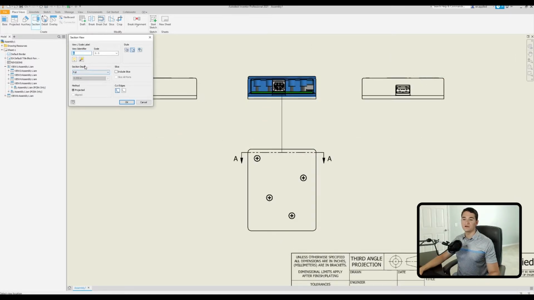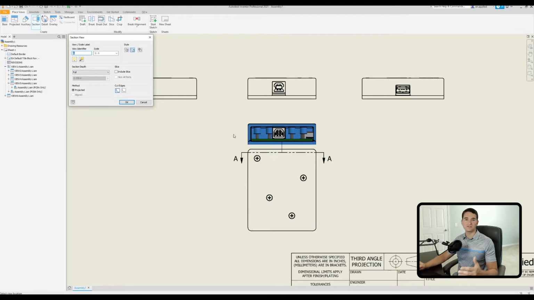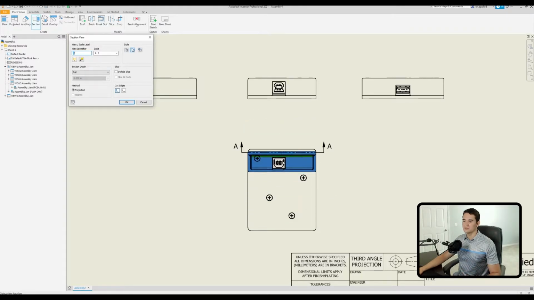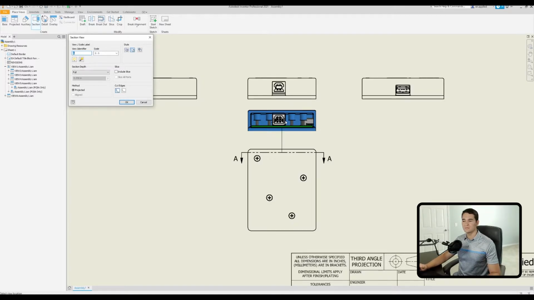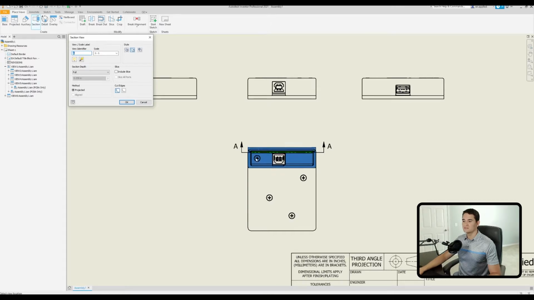Moving down, we have our section depth section, and within the section, we can control how deep our section view goes. So by default, it's set to full. So what you're seeing now in this particular view here is from this perspective, I'm cutting into the enclosure and then looking into the inside of it, starting from this end, okay? And one thing I want you to notice is that I can see these 4 fasteners passing through the assembly. Now, those correspond to these fasteners here, okay? Those are those same fasteners.